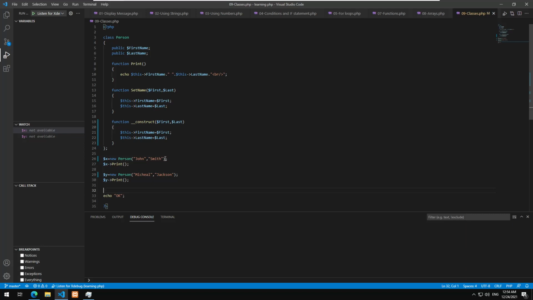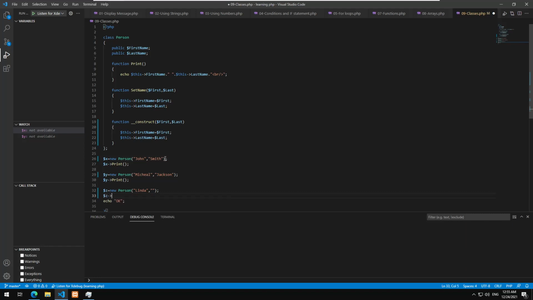Now we are gonna make a little trick. What if you don't want to provide all the parameters right away? Let's say you have z equal new person Linda, and you don't know the last name. So one of the ways to solve the issue is to pass an empty string.